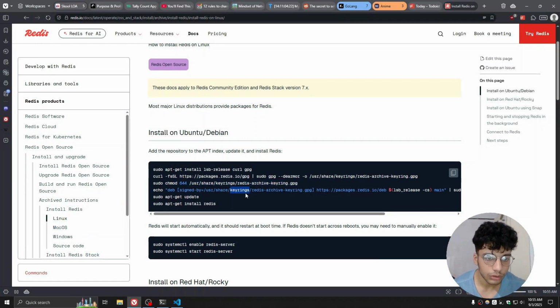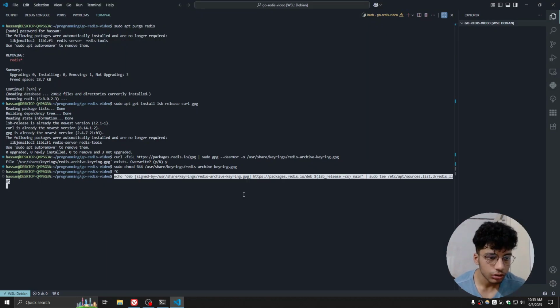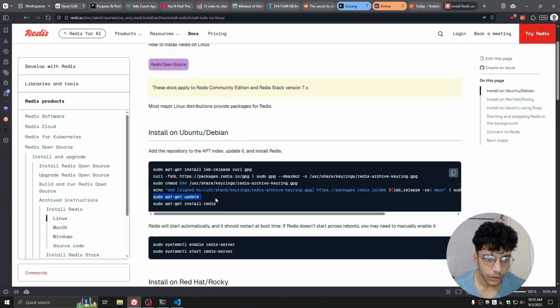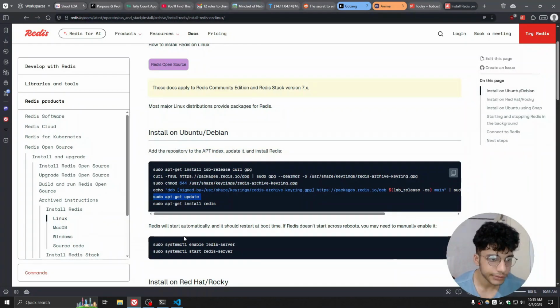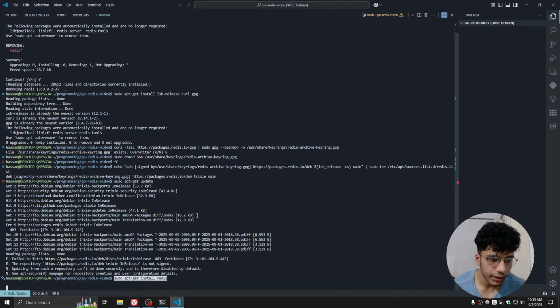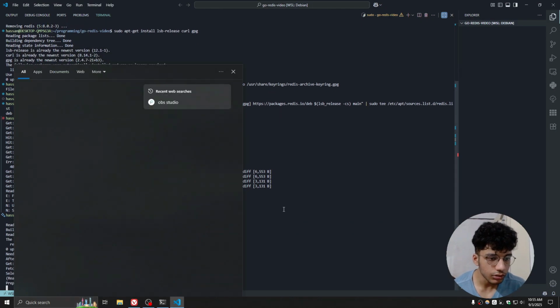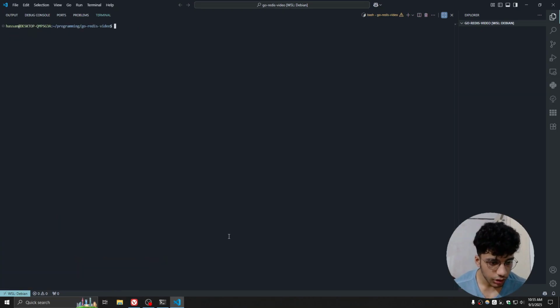There we go. Super simple copy and paste, alright? So we've installed Redis now. Make sure you do this as well so you can follow along.